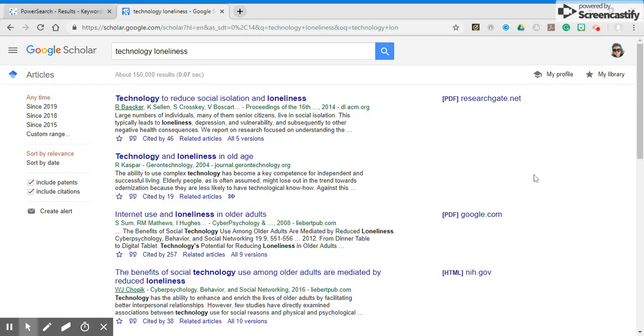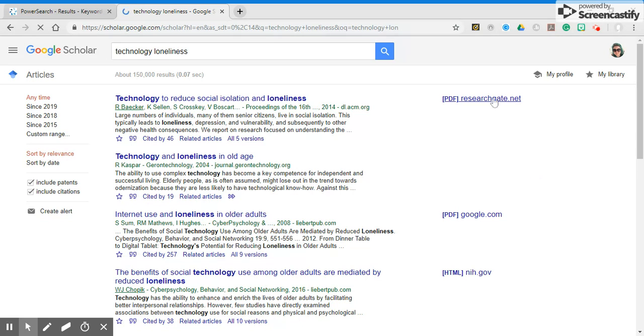Now, this is a little bit like playing the lottery, guys. You might still be prompted to pay for something. Don't. If you click on one of the PDFs and it doesn't give you an actual PDF and instead tries to get you to purchase, just move on to the next article. I have like 5 or 6 here that have some potential. I don't have to pay for anything. So let's see if I get lucky with my first one.